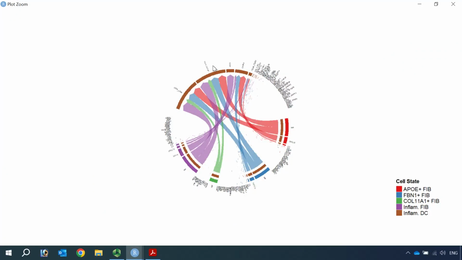You can see because there are lots of interactions here, it's really hard to see the gene names on the plot, because here we plot all the interactions from fibroblast to the inflammatory dendritic cells.